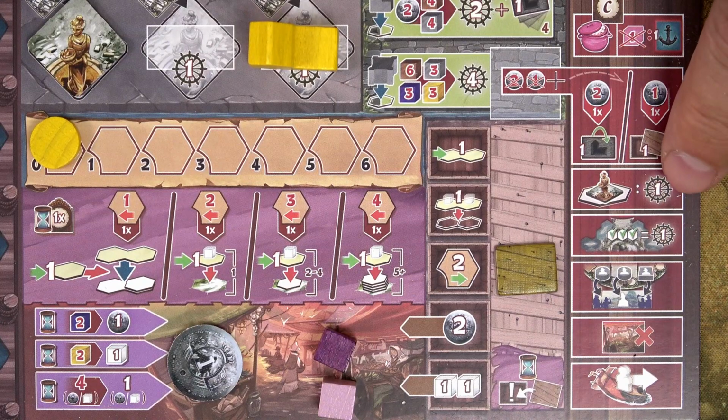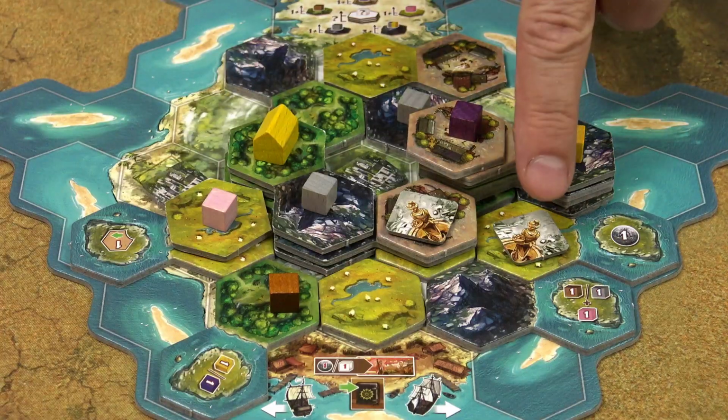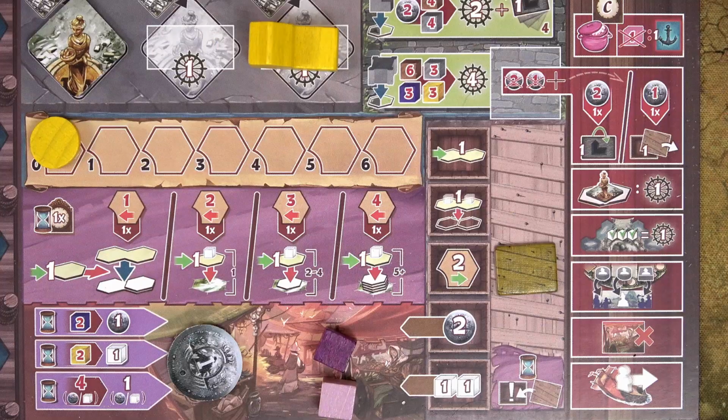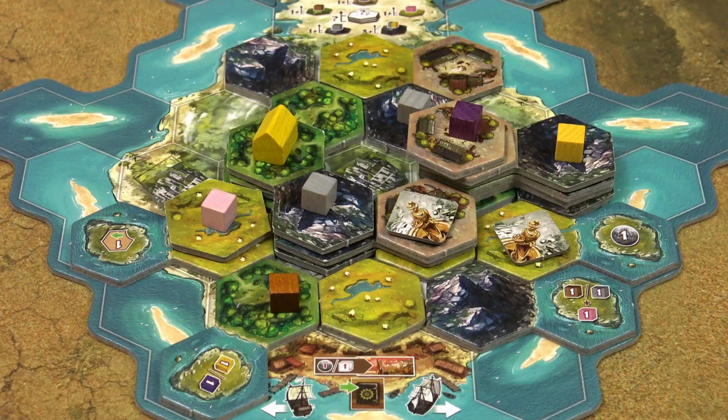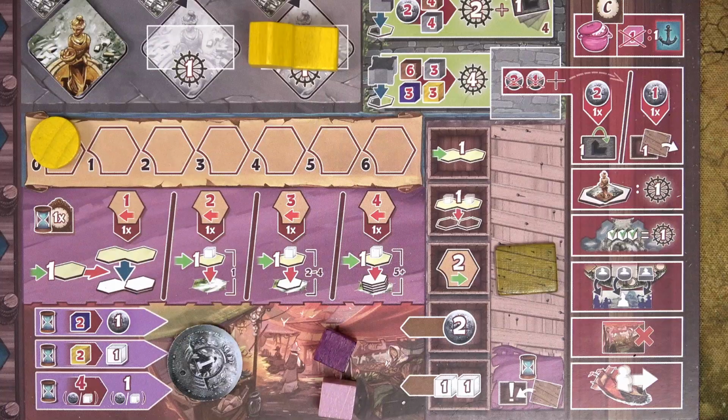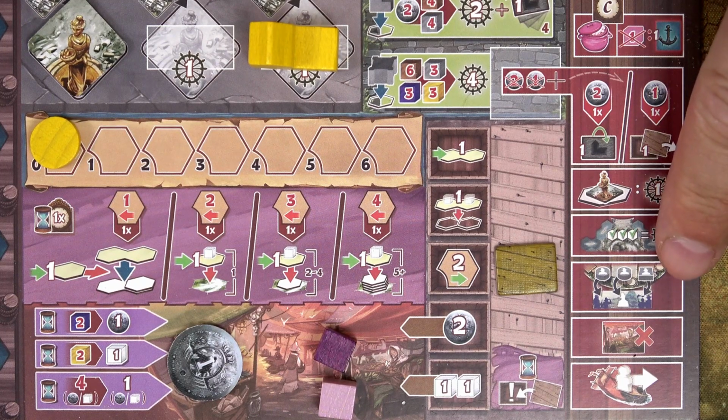Then, in the third step of the cleanup phase, gain 1 helm point for each statue on your peninsula. Then, in the fourth step, again you can gain 1 helm point if you have covered all these 3 spaces on top of your peninsula. Then, in the next step, return all your workers back to your worker board.